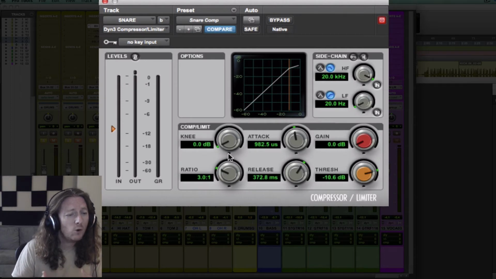Even though this compressor can go somewhere in between, and this one in particular is at 3-to-1 at this point, it's just how much you're compressing. It's how much it actually pulls the volume down. Okay, so more compression, and you'll see it here. Let me play it again, and I'll change the compression ratio.